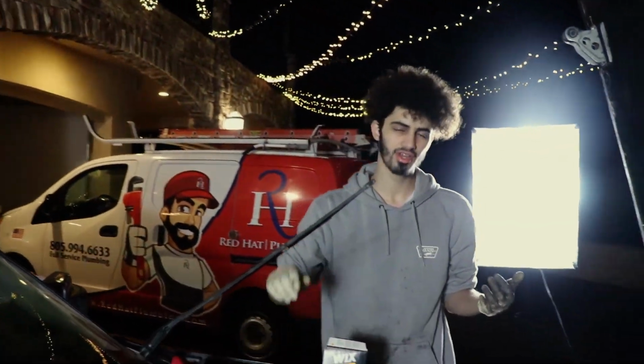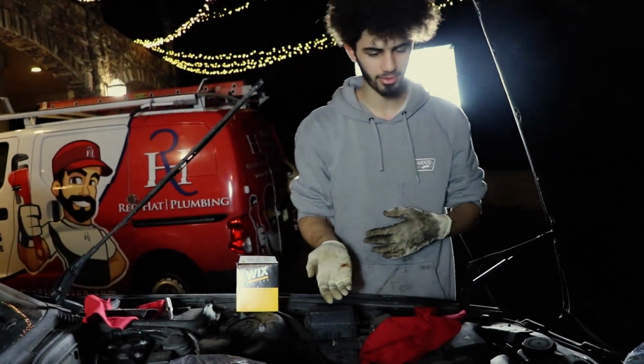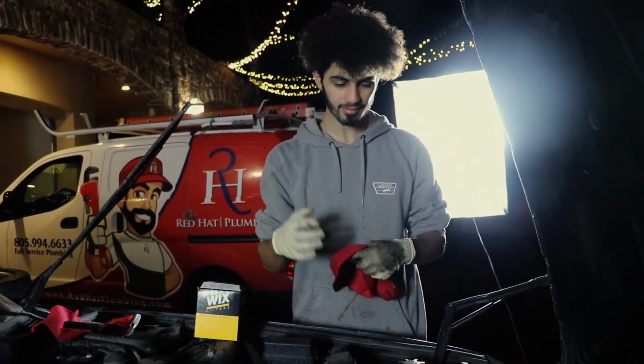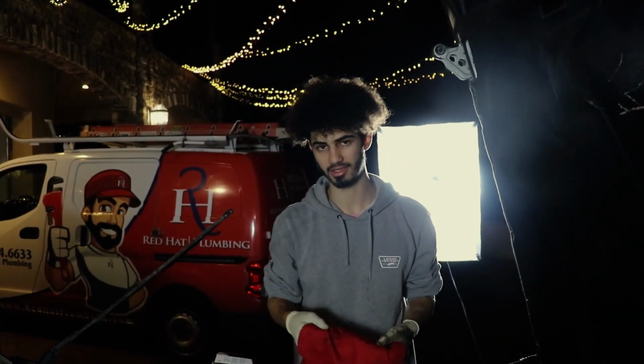So now our new filter's in. When we start the car, it'll fill up and we'll be good. Some people like to fill up their oil filters. I don't really do that. I think it's fine. So big thing for that: new filter, new seal, and also lubricate that seal. You don't want to tear it. If you tear it, you're going to get leaks, and leaks are no good.